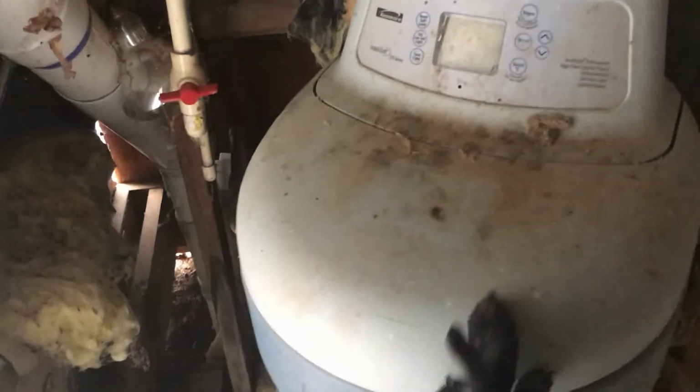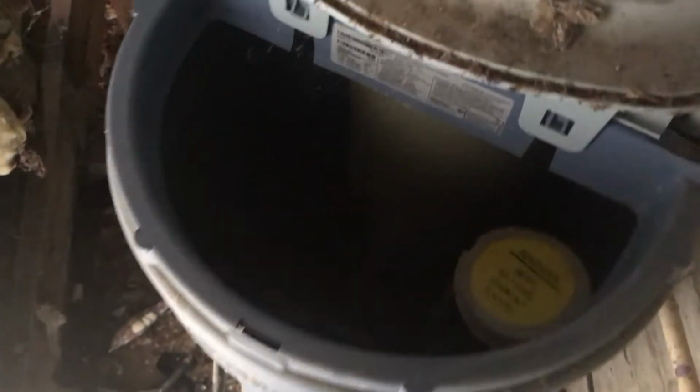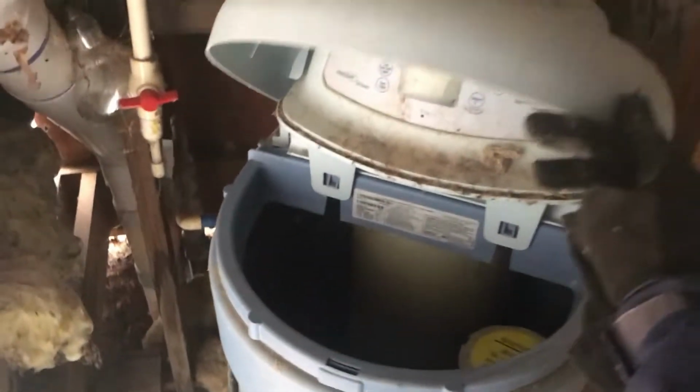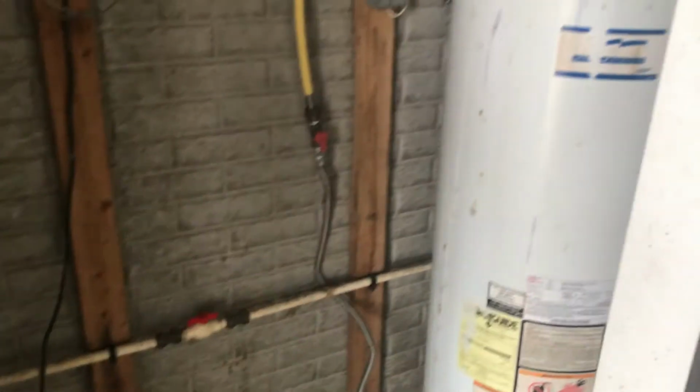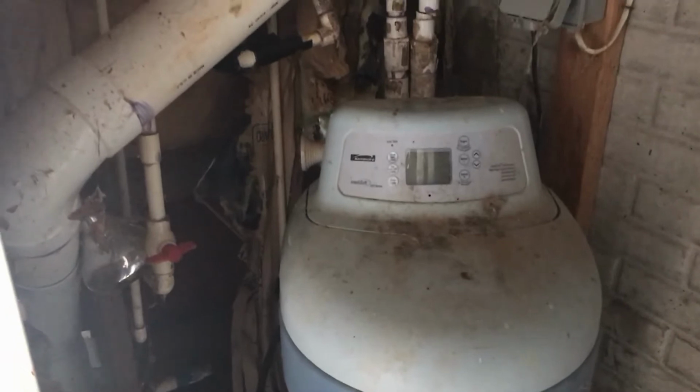And so this water softener is full of water. No light, not sure if you can see in there. Can't get a light to turn on. Anyway, it's full of water, and there's actually a dead mouse down in there, and some crickets, all sorts of stuff. So I'm going to try and cut these lines. I've already bypassed these lines inside the house, so we'll be bypassing all this stuff and eventually moving this stuff to be functional inside the basement here. But for now, we just need to make sure they don't freeze and break. So that's what we're working on today.